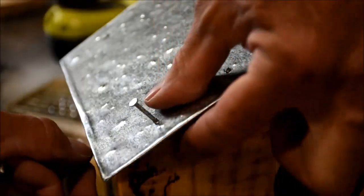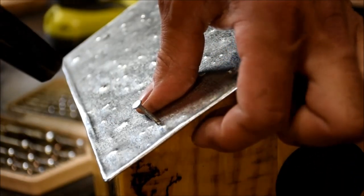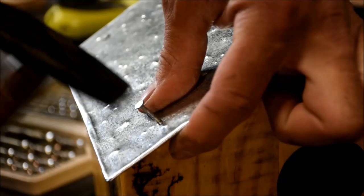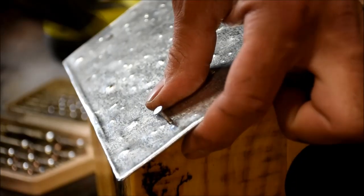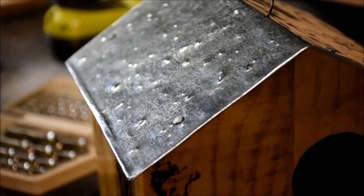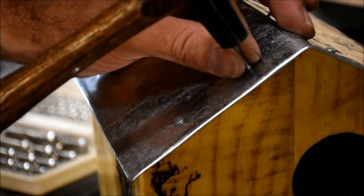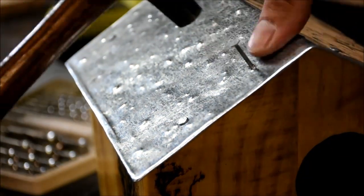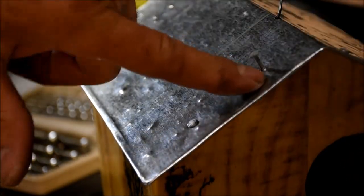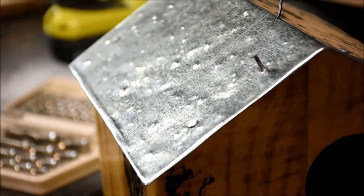As you're driving these nails, you want to be feeling to make sure that this nail doesn't start to come out. Because once you sink that, it's going to be almost impossible to pull that out. And I'm really only concerned if it comes out on the exterior of the house. I can feel that one starting to come out. That wasn't planned either.